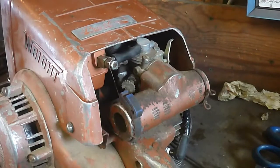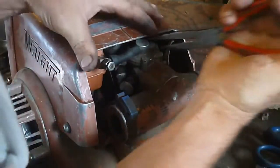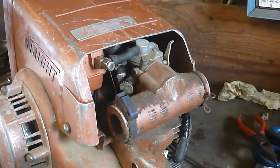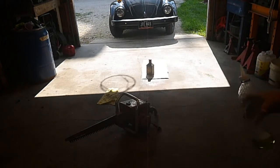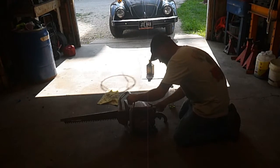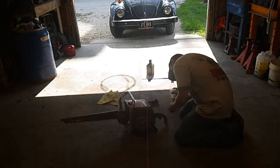Let's see. We'll just take that and work her over a little. Why wouldn't that work? Okay, I think we're ready to try and start it. Okay, got us a little fuel here. I don't really love spraying tons of starting fluid in it. Sometimes that can be a bad deal, especially on something like this that's old and tired. And we just don't need to blow it up right off the bat.